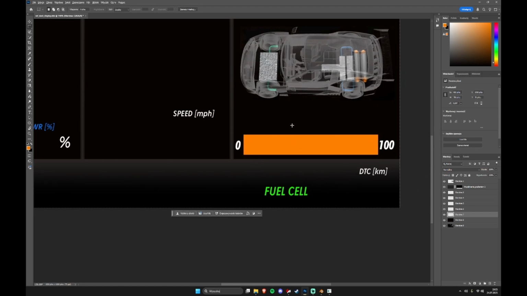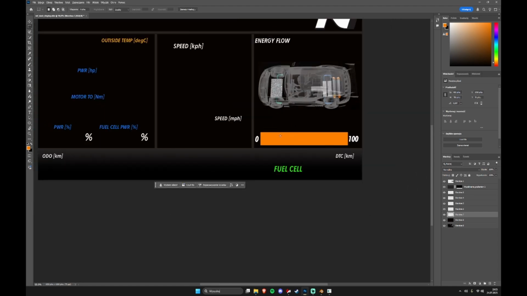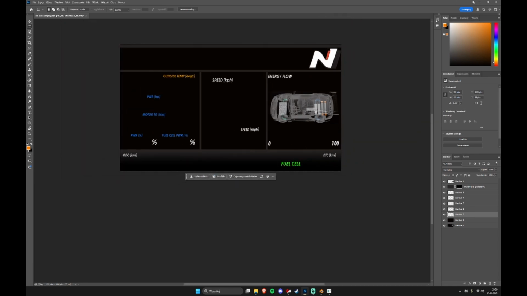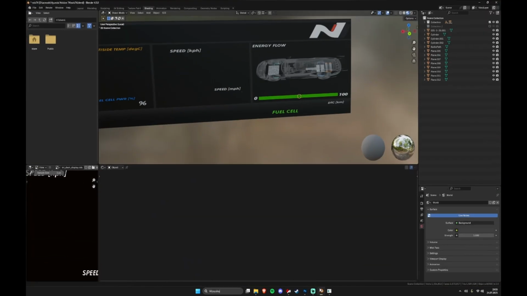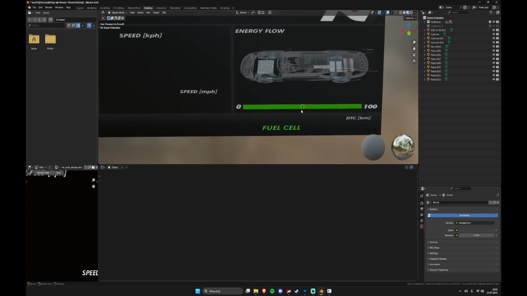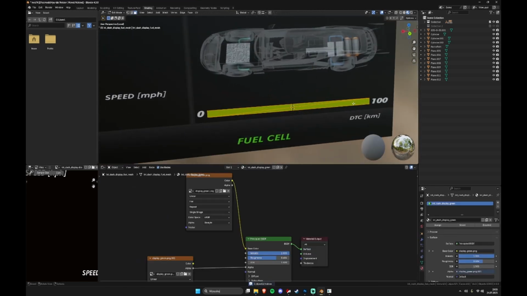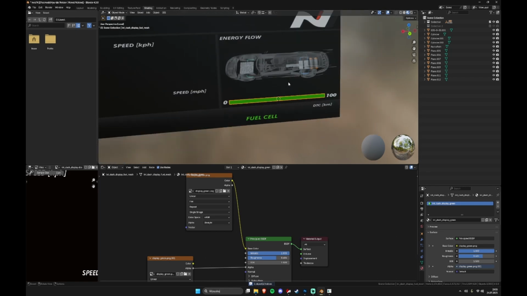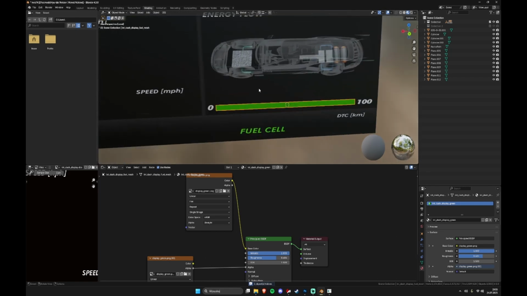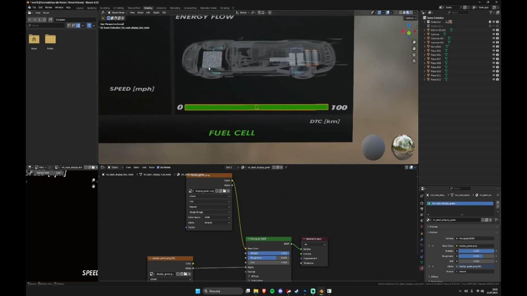So here, let's say this is my progress bar that is going to go up, and I need this removed from my texture. It should be only in the model, unless you want a specific effect. So as you can see, this is a mesh, this is not a texture. Okay, so that's one thing to keep in mind.